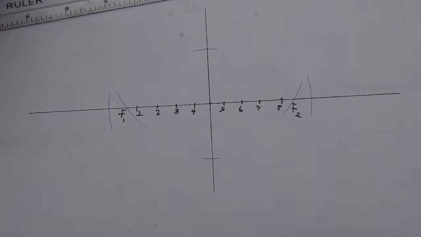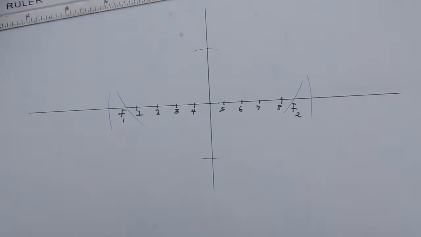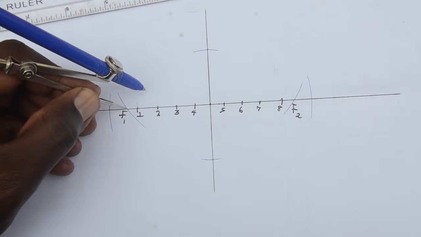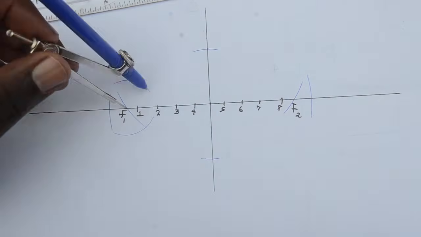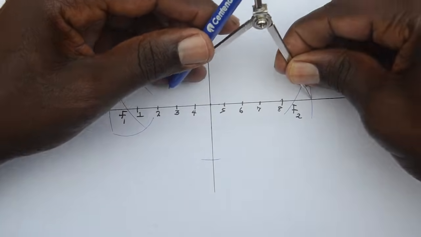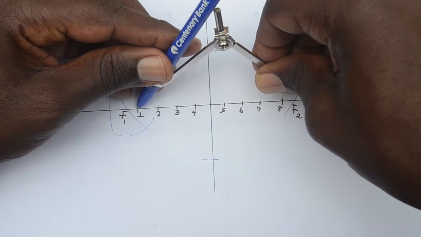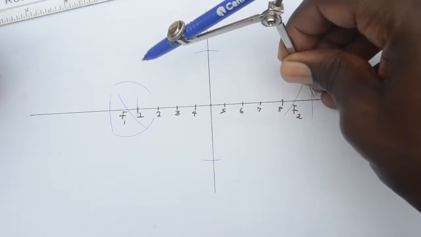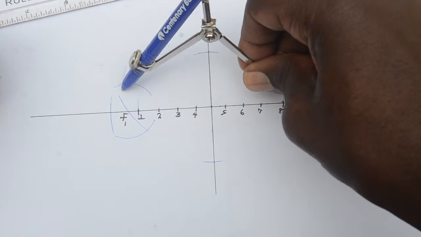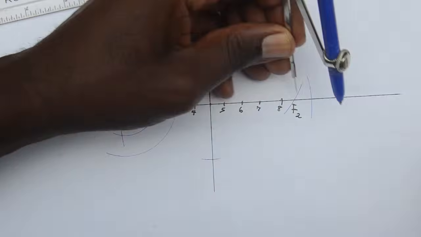We are now going to determine the points of the ellipse. This is done by measuring the distance from the outer points of the major axis to each of the divisions, stepping to the focal points and marking off up and down. For example, starting on the left, you mark off the distance from the side to point one, step to f1, and draw an arc up and down. Put your compass point to the right and still measure up to point one, step to f2, and mark off arcs up and down to meet the first points you have marked off from the other side. You are going to do this for each of the points to get the meeting points.